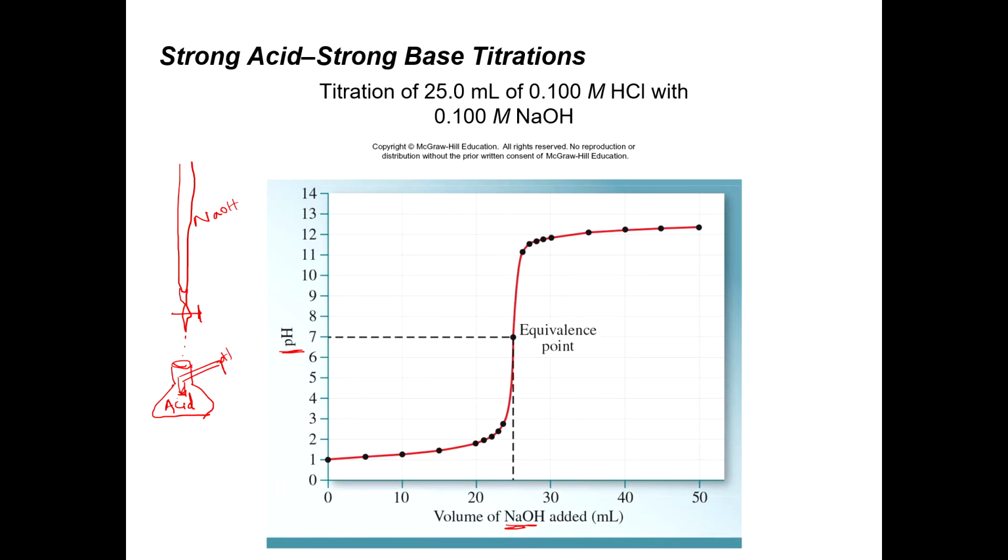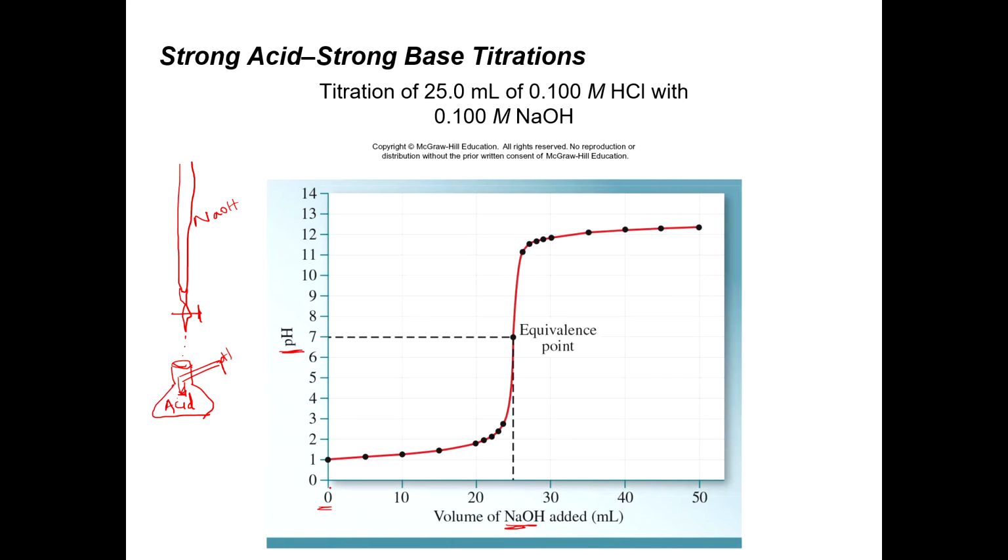Initially, before you add any of your base to your acid, the volume of your sodium hydroxide is 0. So this scale shows 0 volume. When you added nothing to your flask, when you measure your pH at 0 volume of sodium hydroxide added to the flask, the pH is 1. So you can see that this is an acid, and the pH value should be a lower number, less than 7.